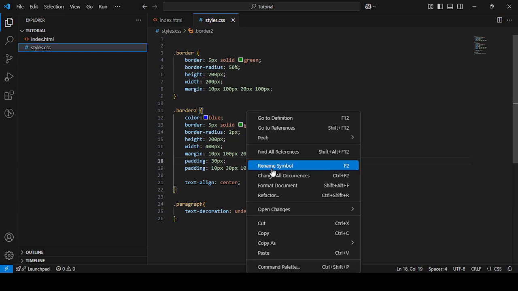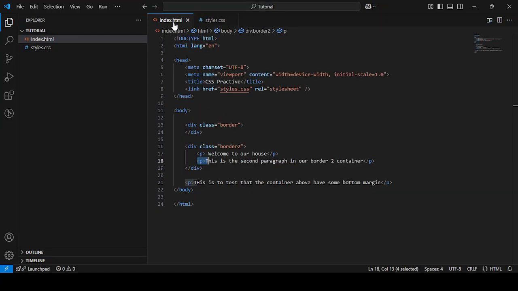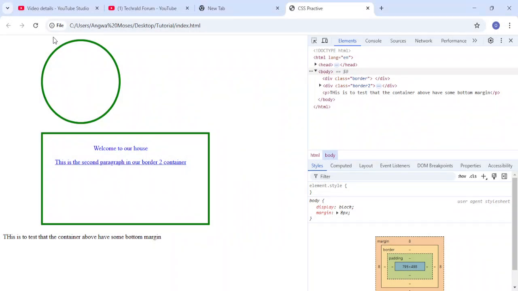And you see, if I come to our paragraph here and I say class paragraph, and then come back to the browser and refresh it, you will see that it will underline it.